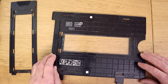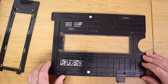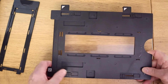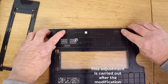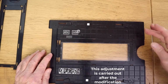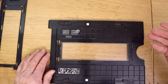And it's so important to get good scans, especially with a flatbed scanner that's not autofocus, to get the negative flat. And that means once it's flat, you can adjust the height using these legs to get the optimal sharpness. In fact, on mine, I have to shove the legs to the highest position on all of them, and I've even had to put a little bit of tape on the feet of those adjustable sliders, so I can get as sharp a picture as I can out of the flatbed scanner. I would say that after you've modified this and got the negative flat, you just have to experiment at the height that your scanner needs to get the optimal sharpness.